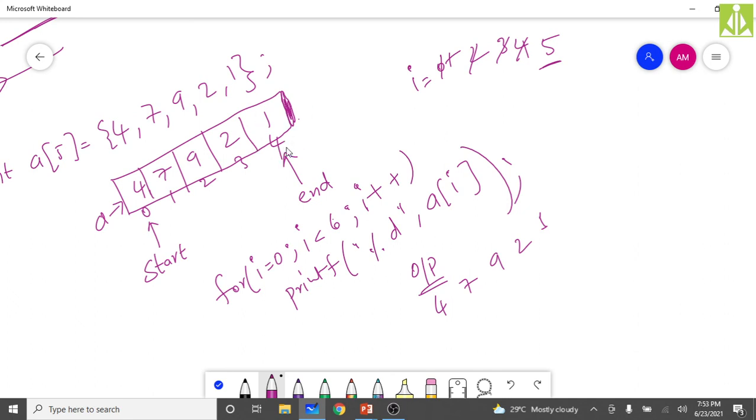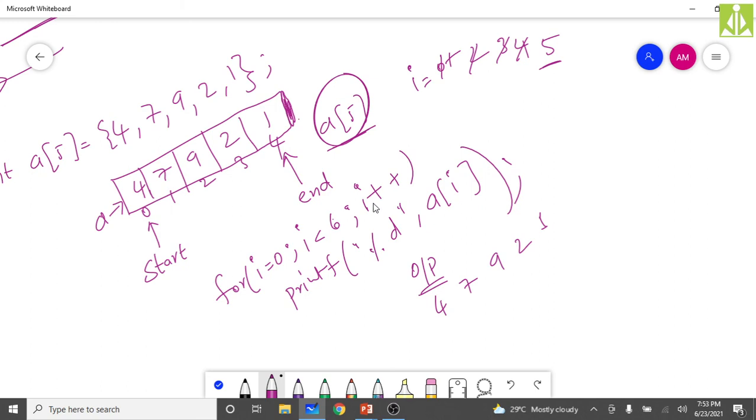Crossing the index range means going beyond the index. So when we have only 5 elements, the index will be 0 to 4, and accessing a of 5 over here is a problematic thing. Of course, it is not a syntactical error; your compiler will not raise any error. It is a logical error, because you don't have that value, and if you put this a of 5 into your calculations, then what will happen? You will get a garbage value, an unknown value. So your complete program will get spoiled, isn't it?